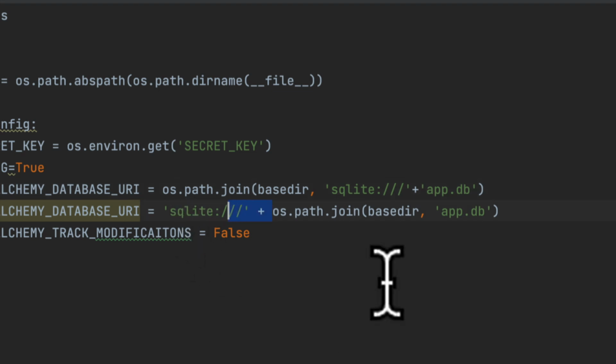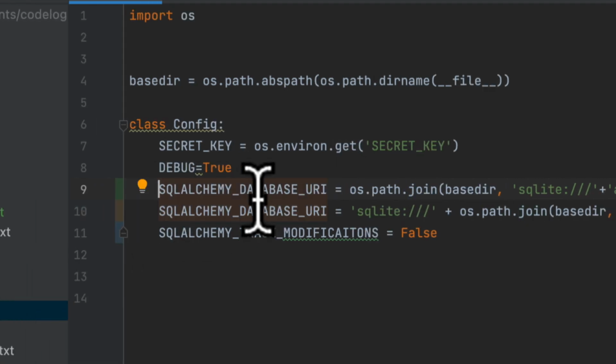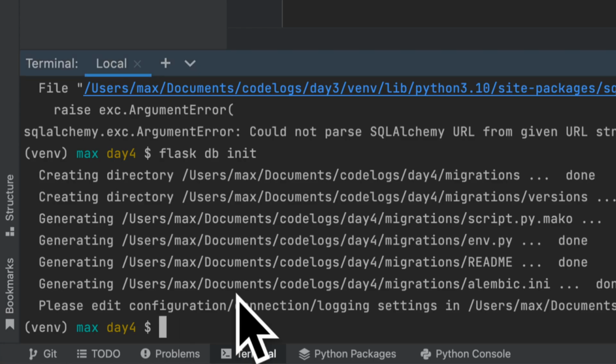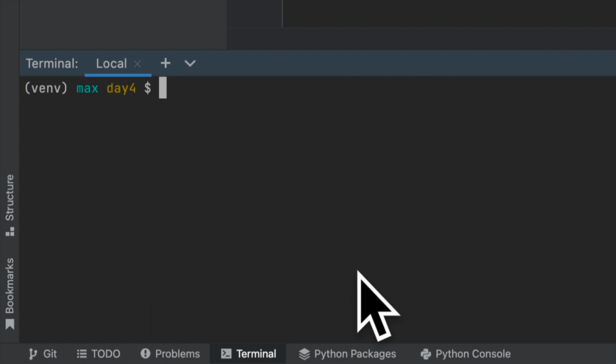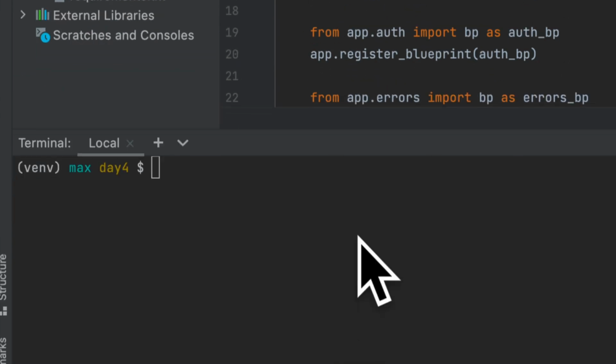This would be correct. I don't know why I wrote it this way. Delete the previous one, save it, and in order to create the DB, you would say flask db init. After you create the DB, you would do the migration. flask db migrate. The migrations were created, no errors, and then you would say flask db upgrade. Now our tables were created.